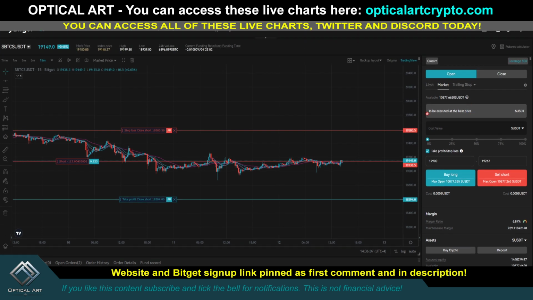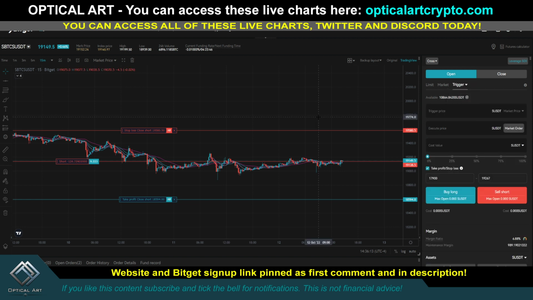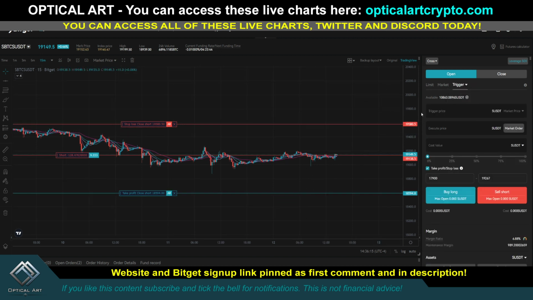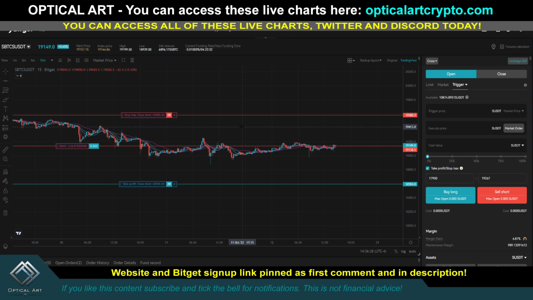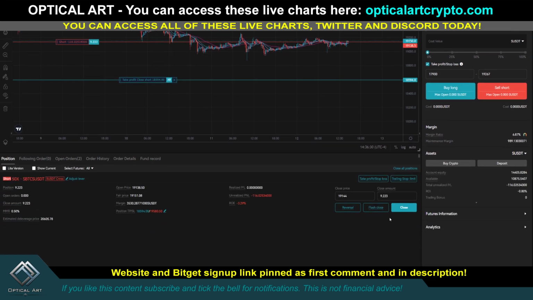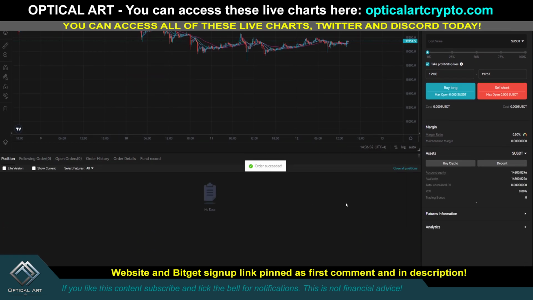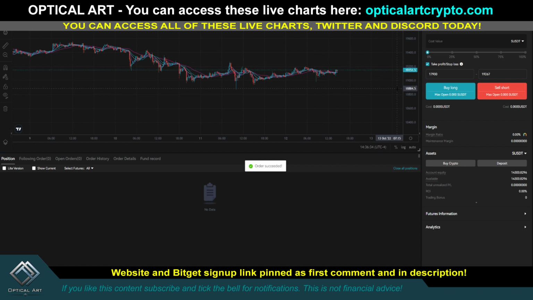Let me show you how trigger works and the reason behind trigger. Because when I first saw trigger, it was kind of confusing to me, but it actually makes sense if you think about it. So for trigger, if you click on this, they've got post only, never used it, trailing stop loss. I would not suggest using that because if your stop's too tight, you can get stopped out. But for trigger, just to give you an example, let me go ahead and close this trade. Anytime you want to close your trade, just click flash close. It'll take profit wherever you're at.